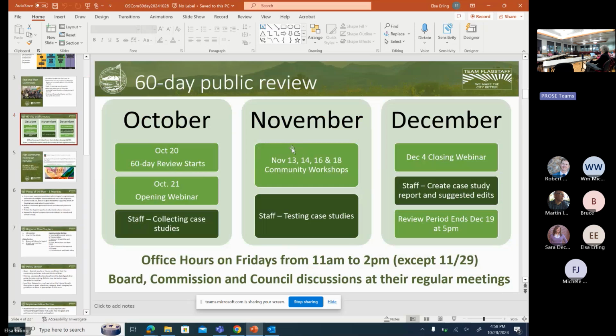And the 14th is actually at the Aquaplex. That's the one on Parks, Recreation, and Open Space, and Resource Stewardship and Resilience. The 16th is at Flag High School, and that's a Saturday one, so that's kind of in the middle of the day. The other two are evening. And then the 18th is a Monday, and it's at Kroger Elementary at the Academy.